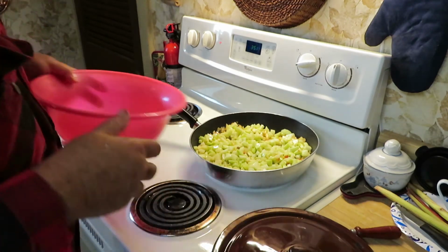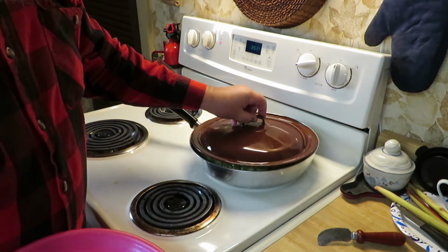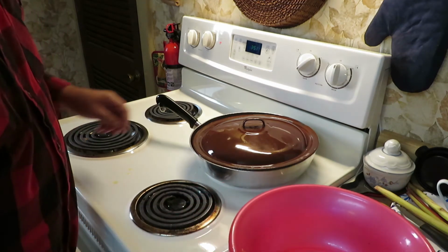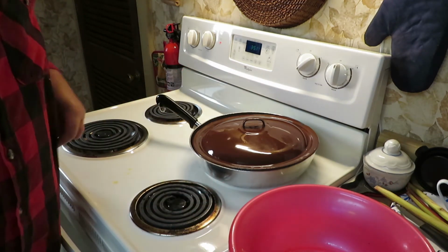I'm going to cover that up. I'm going to let that cook on about medium low, I think. A little bit above that. And let that cook for a little while and be back in just a little bit and see what it looks like.